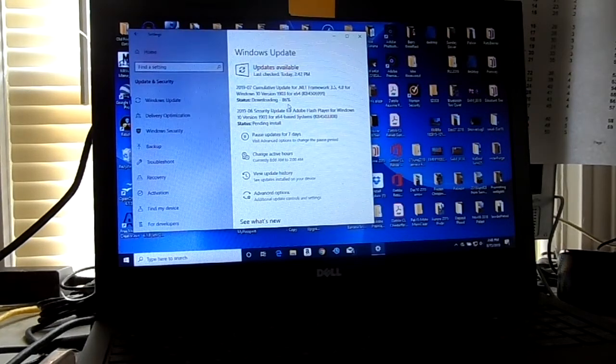Now it's at 84%, 86%, 88%, 89%, 91%. So we should have less than 10 seconds before it finishes downloading.